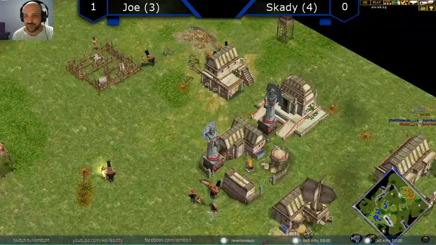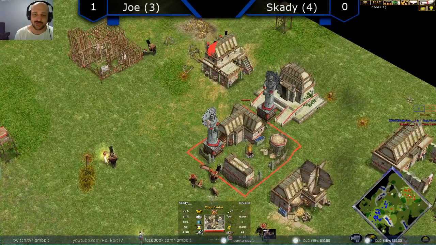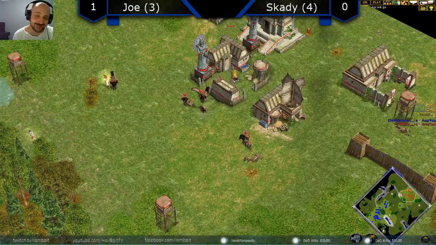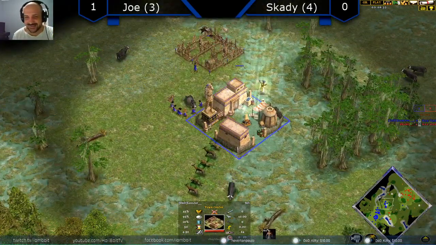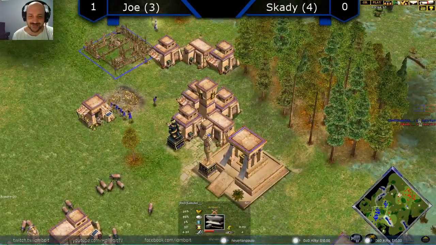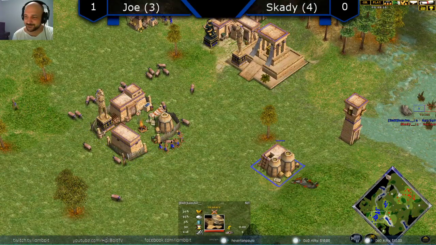I like that Joe didn't overcommit to this. Sometimes he's also housed as well. Didn't get the mana up. God, poor Skady. This is just absolutely brutal. I don't even know what to say, man. Armory coming up for Joe.